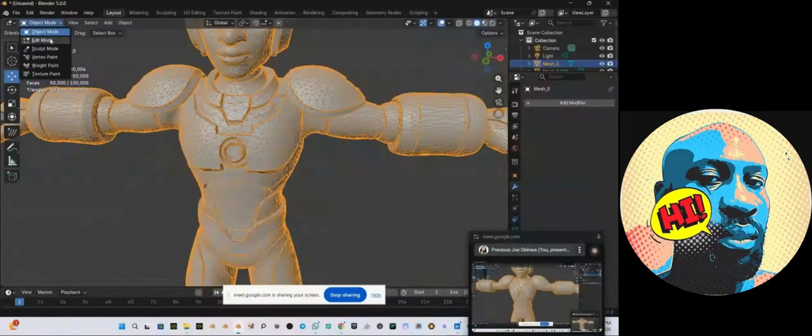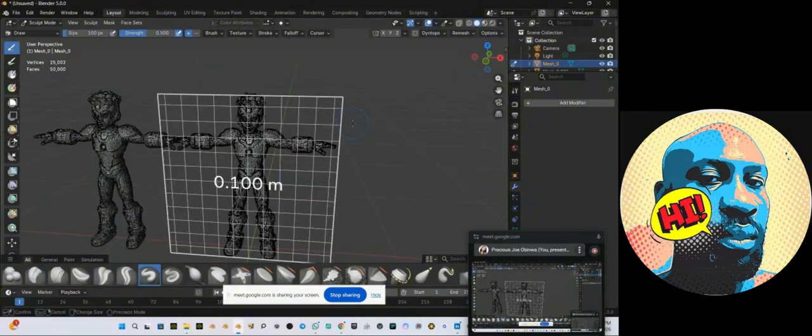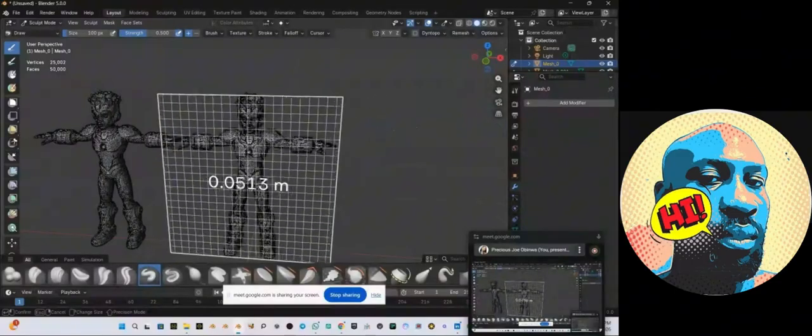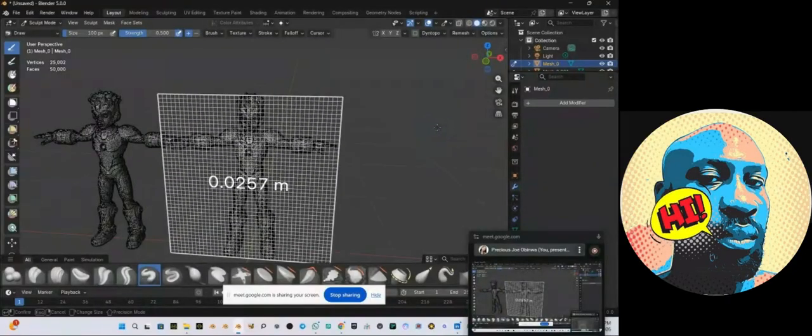If you go to sculpt mode and tap the letter R on your keyboard, you're going to get this. It's a remesh. When you move your mouse in and out, it gives you these boxes, which show you the polygon count you're going to be getting.